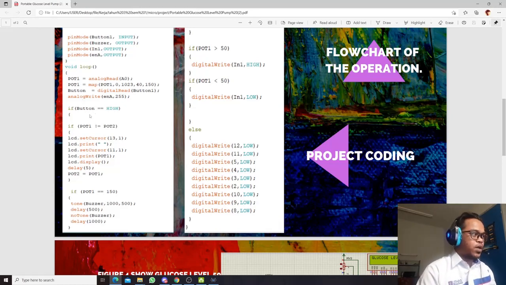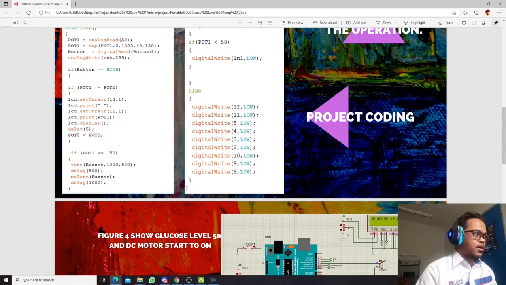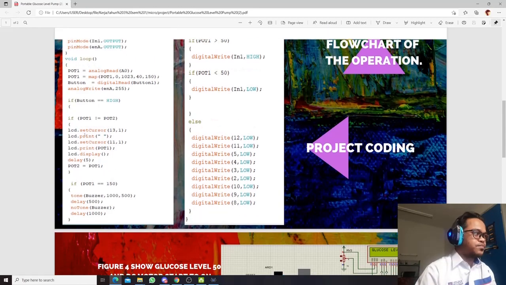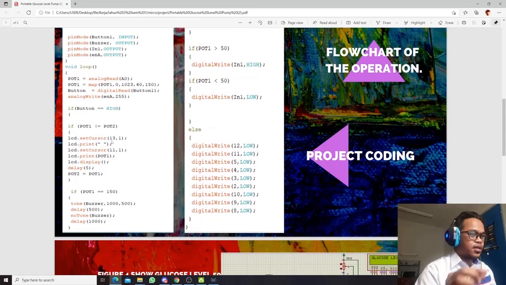First, if the button, the on/off button, is high, the potentiometer will detect, and the variable sensor will display the glucose level of 150 and below.